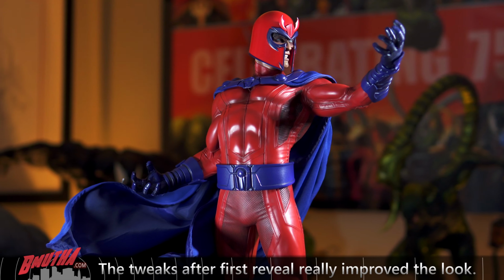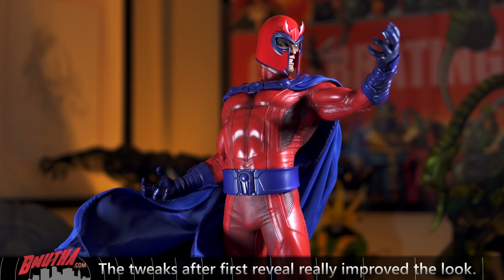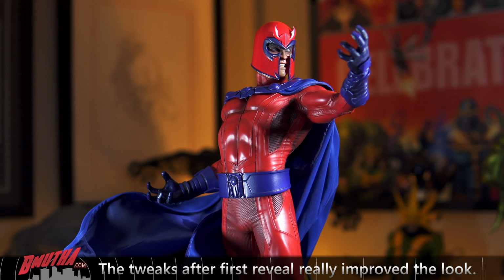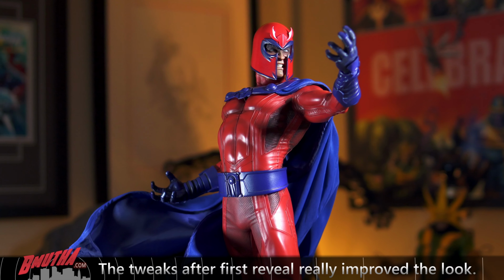Now, as I said, I really love the cape for this piece. I love the base, how it tells a story, how the pose and the base kind of interact with each other to showcase his power set. I really think this is a well done Magneto, and in my opinion, it is an underrated piece.